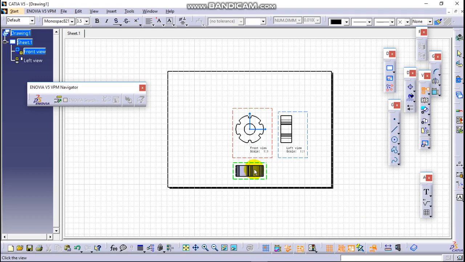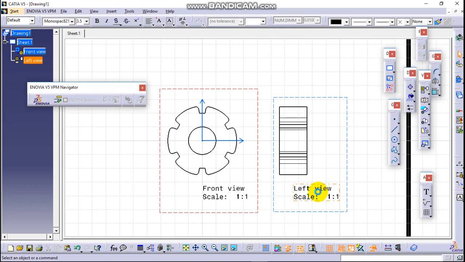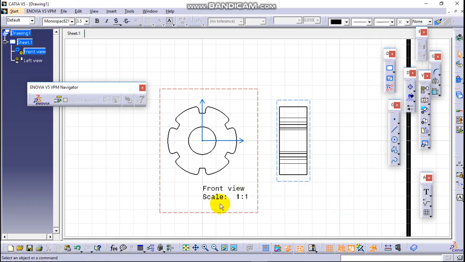But in this case the side view and top view are the same, so we can leave either of the two. So let's leave this one and click here. Now this is unnecessary, so we'll simply click on this and right click, delete.